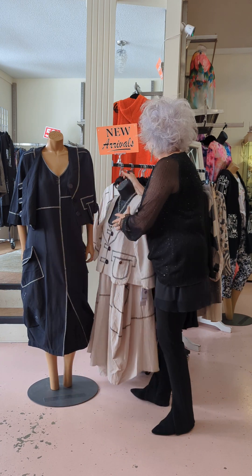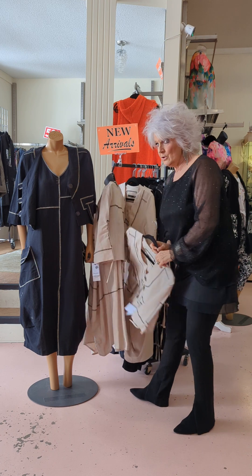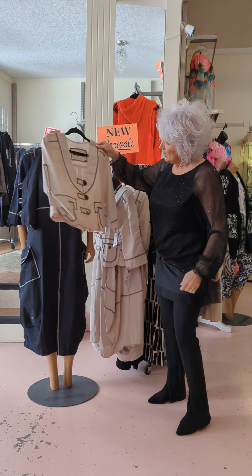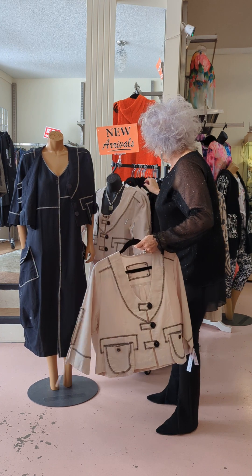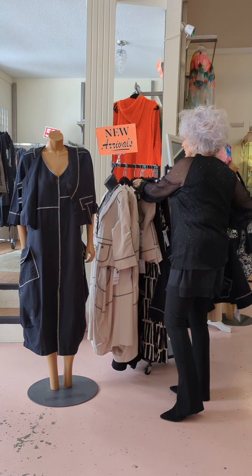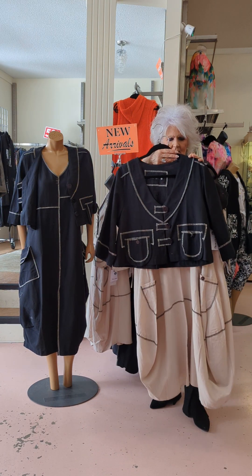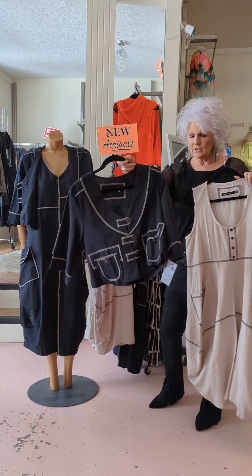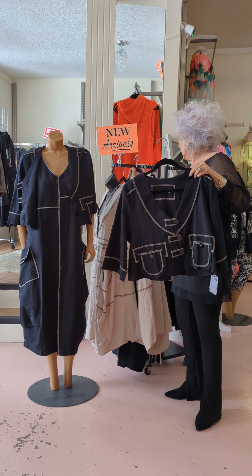It's just got its own style and its own look. It comes with the little jacket, and if you wanted to mix and match you could do the little jacket with that, or you could do the black jacket on the other one. There's the dress — throw on the black jacket and you've got another look entirely. This is a great little jacket you could also wear with your jeans or over all kinds of dresses.